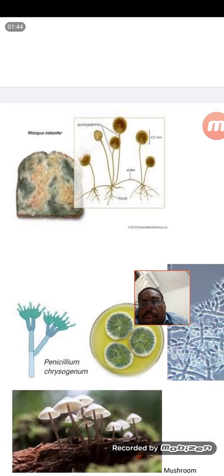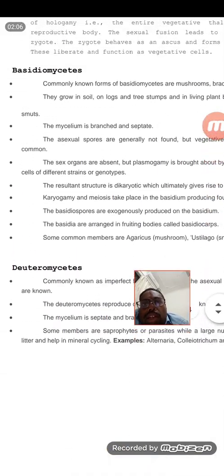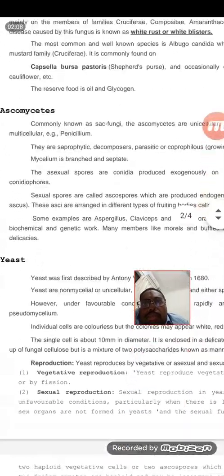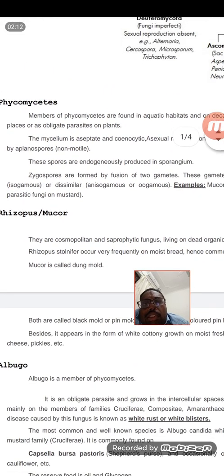stolonifer. It is the biological name of this fungus, and you might have seen this in our home also. We can see very clearly how they are growing. The color we are seeing is dark, sometimes it will be yellow in color. We can see the mycelium, rhizoids, etc. We will observe very carefully. These fungi come under this class, which is known as phycomycetes.